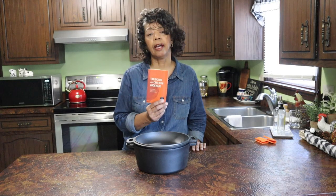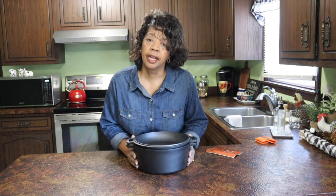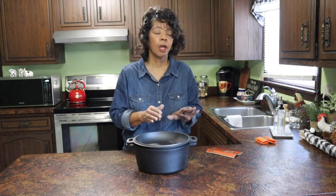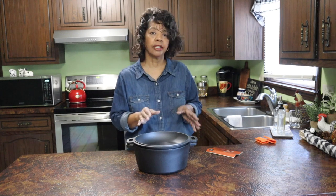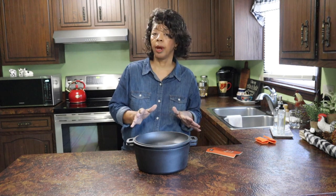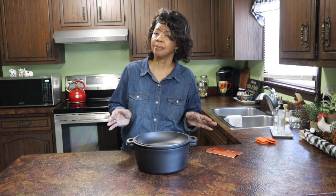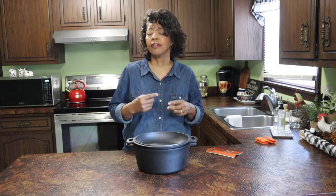Now this little booklet tells you how to care for your cast iron cookware. And here's the thing, when you get them, they're already pre-seasoned, but you do need to put another layer of seasoning on them once you get them. So what you want to do is give them a good wash, dry them, and then rub them down, give them a good buffing with some oil, put it in the oven at 450 degrees, and just let it sit in there and bake for about 30 minutes. Take it out, give it another good washing and buffing, and then you're good to go.